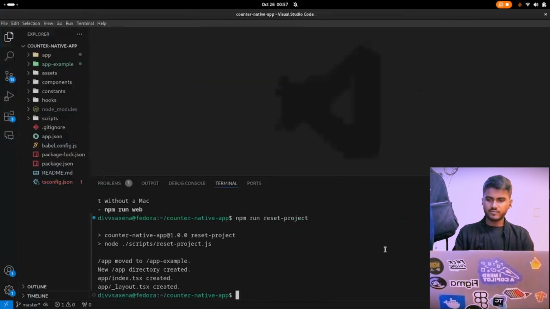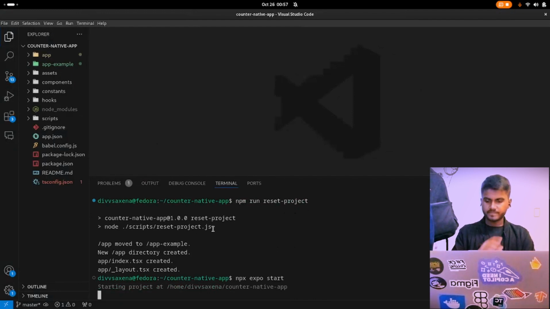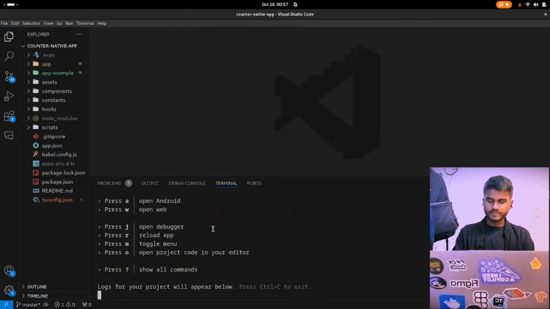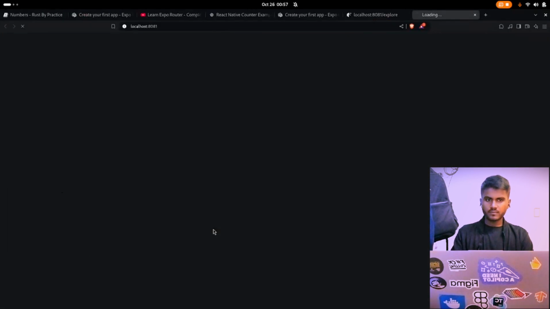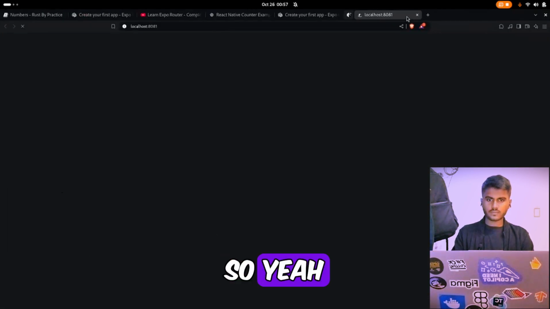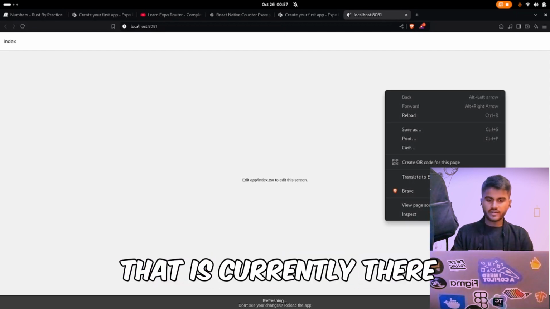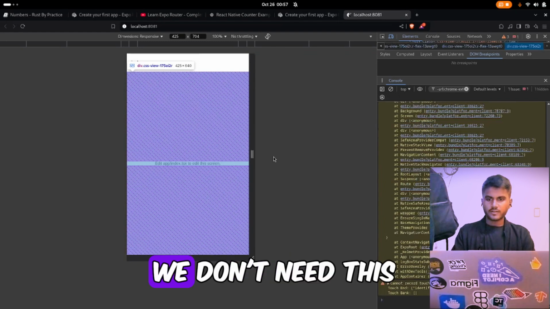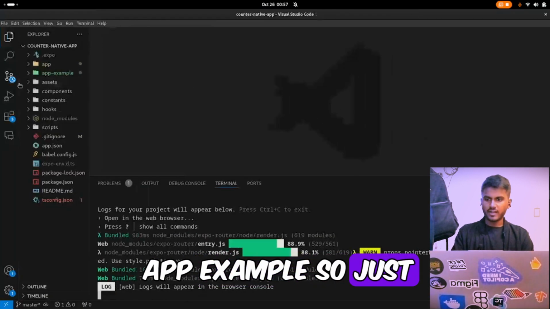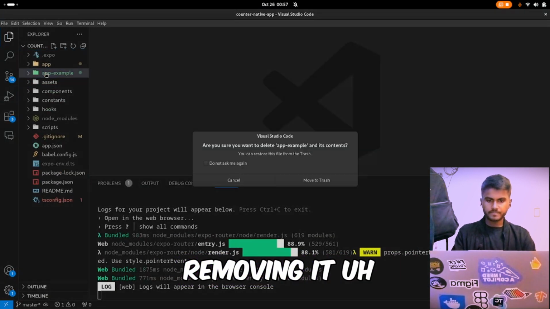Let's run our thing. So yeah, here's our index page that is currently there for us. We don't need this app example, so just removing it.